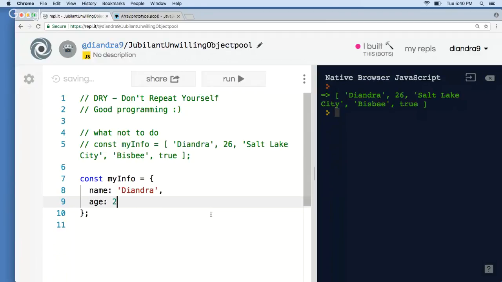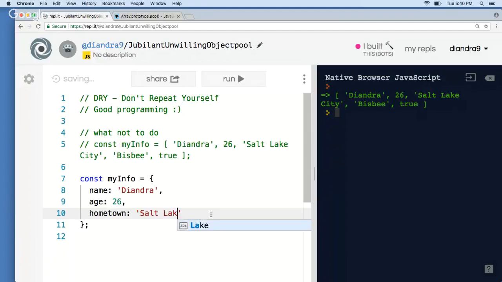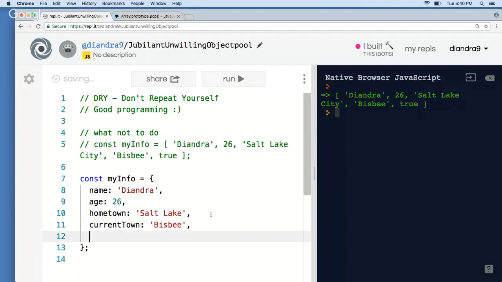I could do the label of age, the label of hometown, and now all of a sudden, all of those ambiguity problems we had up here are solved. Built into the data structure itself, we have these labels telling us what everything is.